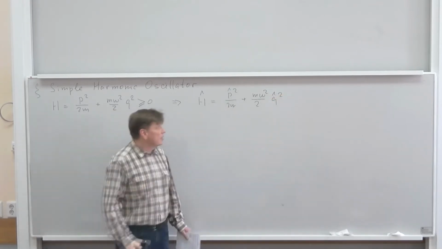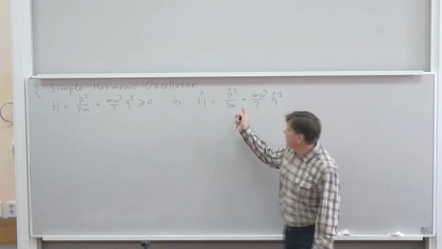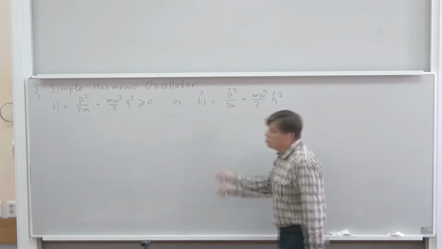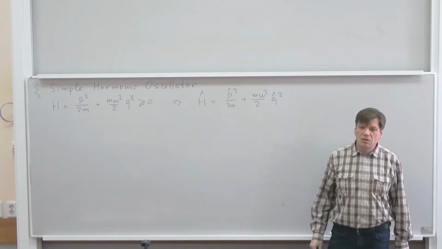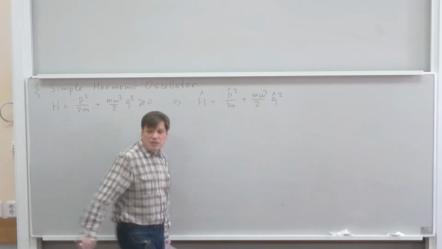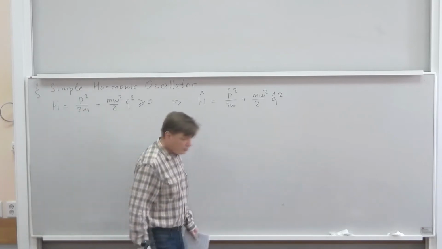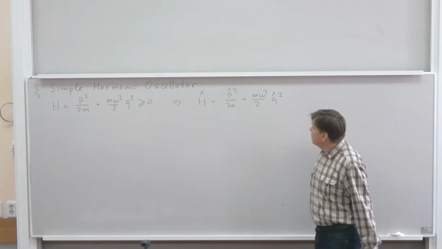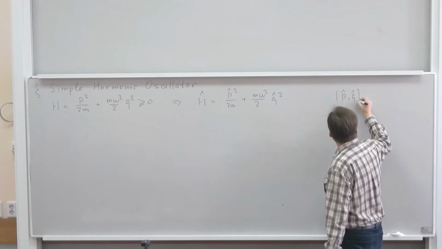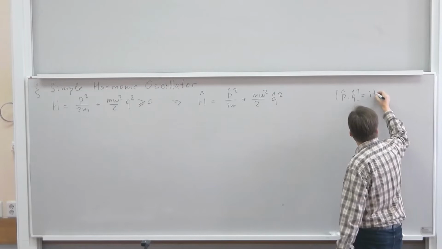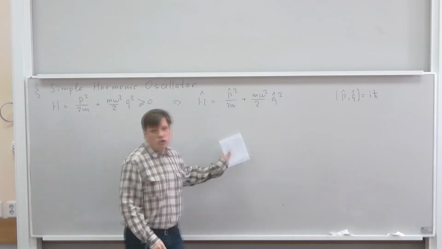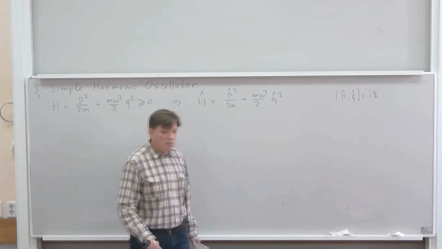And the problem now is to identify the full spectrum of eigenvalues for this operator H hat. And in physical terms, these eigenvalues should be identified with the energy values measured in experiments, that is, with outcomes of measurements. And by the end of this lecture, we will solve this eigenvalue problem by making use only of the canonical commutation relations for the operators P and Q. Let me recall that P commutes with Q to give minus i h bar. So we will identify the energy spectrum without reference to any particular representation.